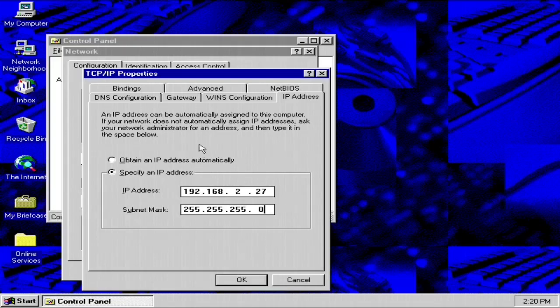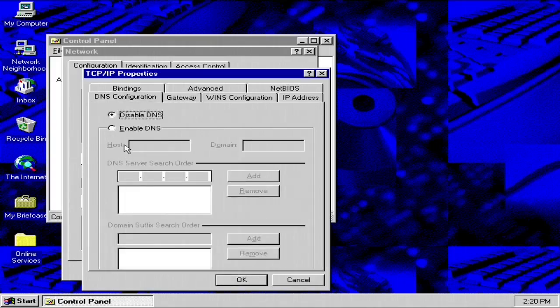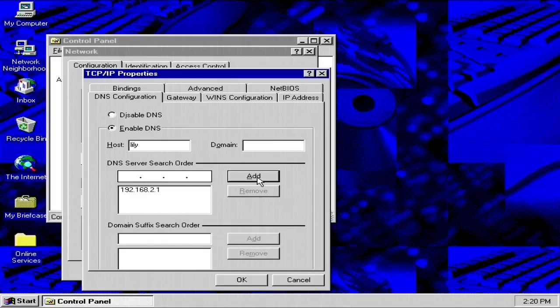Then I need a gateway to get to the outside world. 192.168.2.1. And we'll turn on DNS, so we've got name service resolution. Now my DNS server is the same as my default gateway. Now, that might be different on your computer, of course. And save that info.